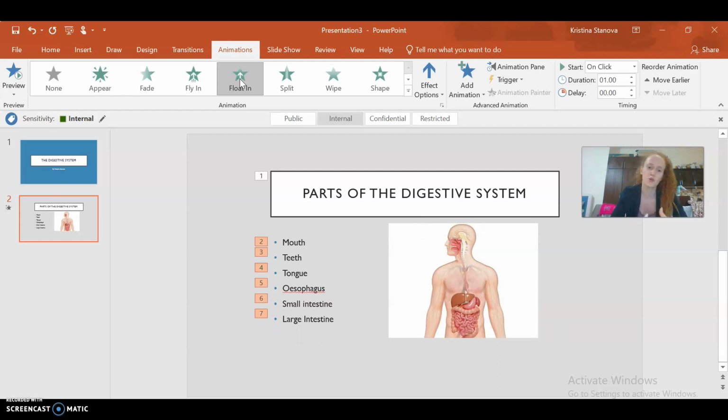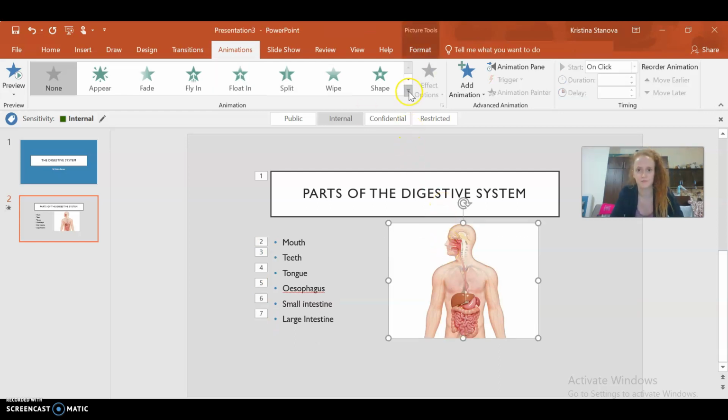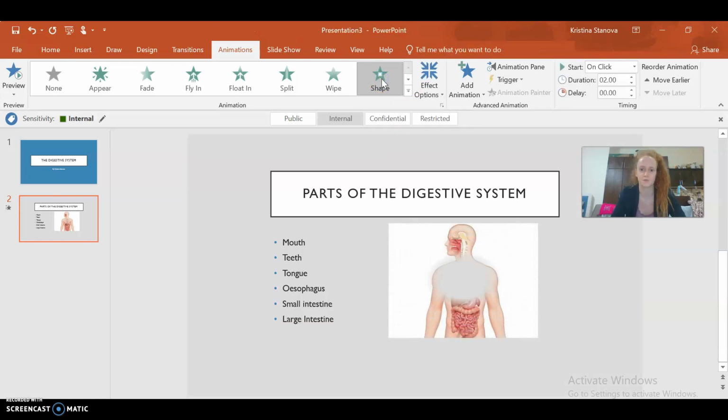Now, I also want my picture to have an animation, so I click on the picture and I'm gonna click on shape. All right. So as you can see, I have 1, 2, 3, 4, 5, 6, 7, 8 animations here.